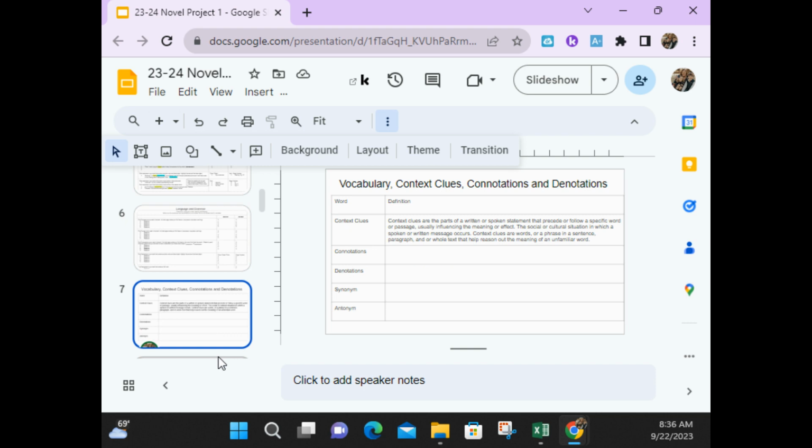Technically, this is an outside project. I am teaching you, though, how to do it and giving you some spare time to work on it in class as we go. But this is not a project that is going to be solely done in class. You are going to have to find somewhere or some place to go outside of school to work on this.